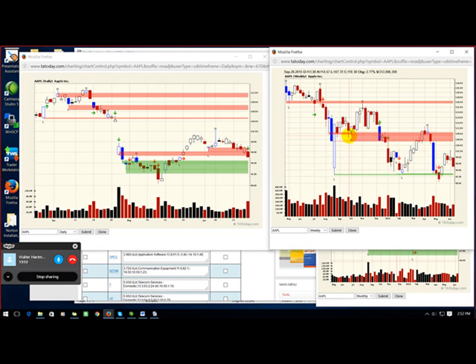But that's when they take place. I think this one up here was an earlier one that succeeded, October 5th. That was a break on multiple time frames too. This one actually succeeded back then. This is on the weekly. So you can see the break here, and on October, we don't have it on the chart here, but back then it broke as well on Apple on the daily.